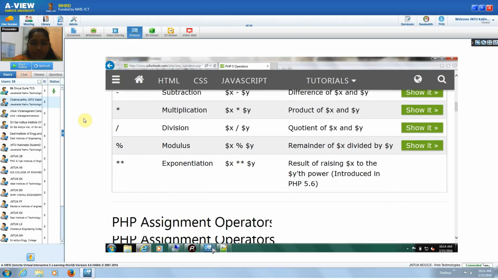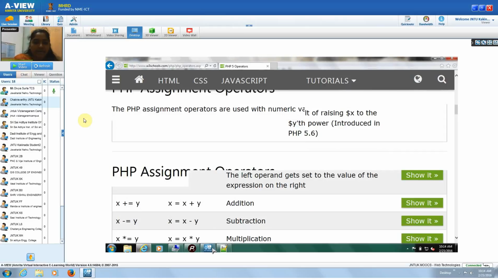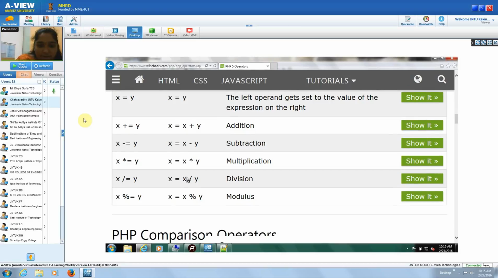Next come the PHP assignment operators. Like x += y, this means addition, x equals x plus y. Similarly, x -= y means x equals x minus y. x *= y means x equals x times y. x /= y means x equals x divided by y.